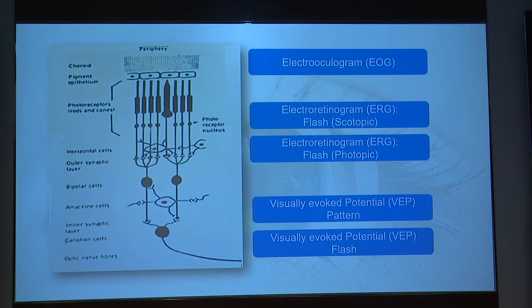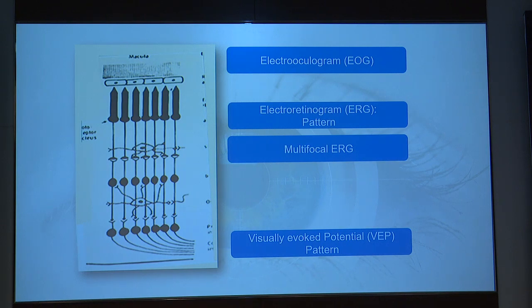So if you go to the periphery of the retina, you can see there are a lot of rods and cones and a lot of retinal pigment epithelium, then fewer rods and cones, fewer bipolar cells, fewer ganglion cells, and then fewer axons. So if you go towards the periphery, with the scotopic and photopic phenomena you get the recordings from the photoreceptors, and the visual evoked potential tells you about the ganglion cell layers.